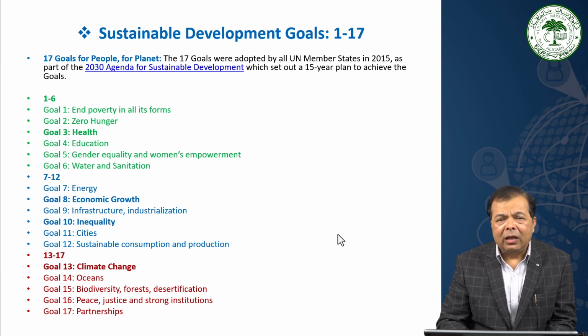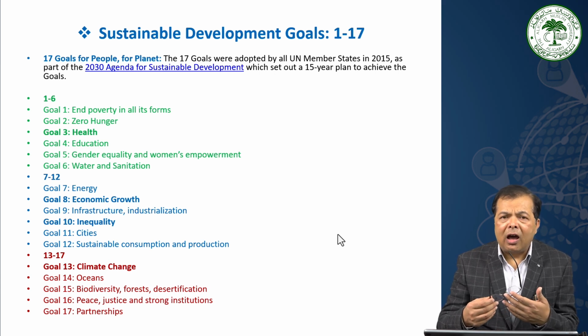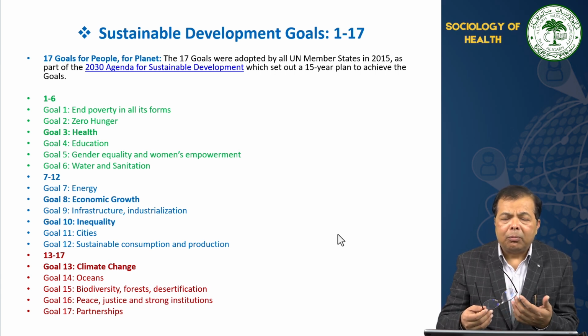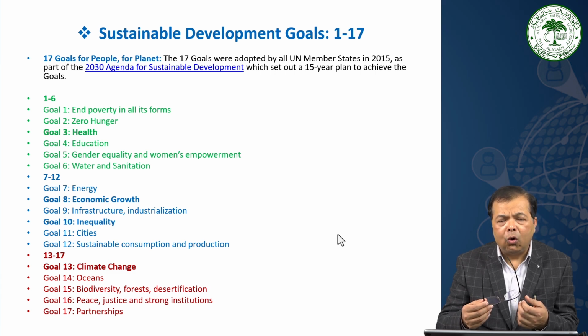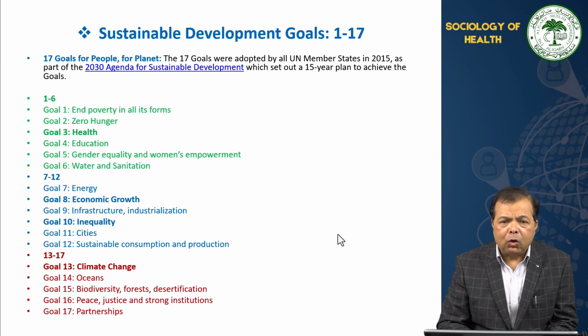Zero hunger is a global goal, but we have not achieved it. And we will see that unfortunately the countries are performing very poorly in terms of achieving the goal of zero hunger. But for health, zero hunger is actually a desirable condition, and not only desirable, a mandatory condition. Because if we cannot fulfill the hunger needs of the population, then what kind of health would we be thinking of or talking about?